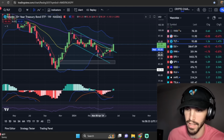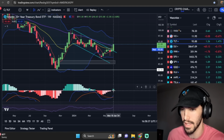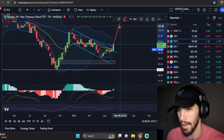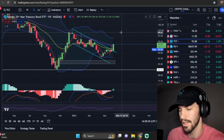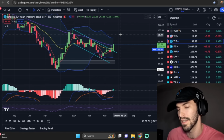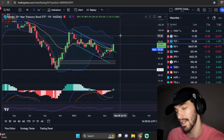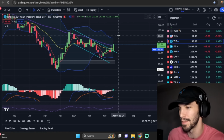Okay, if you go back, you look at the crashes, we did it live. We showed you when you cross up and you go positive in this area, well, you can see that flight to safety come in, or a rapid move in TLT for some reason, which then leads to a crash later on. So we know those yields look like they may be coming down a little bit right now, but are they going to come down rapidly because something broke in the system? We have a lot of banks in trouble, a lot of liquidity issues. And I think AMC and GME actually might tear down this market if they see a big move.